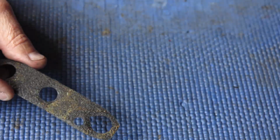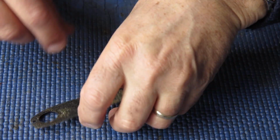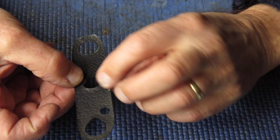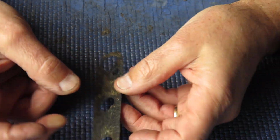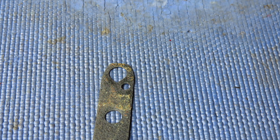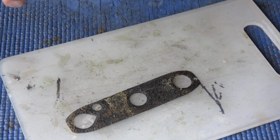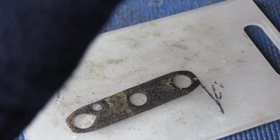I'm going to scrape that clean. Then I'm going to soak this in some warm soapy water and press it flat with a warm iron and hopefully get that dead flat. So first of all, I need to clean that. I want to get this surface clean, so I'm going to use a scalpel to scrape that rubbish off there. Here we have one.